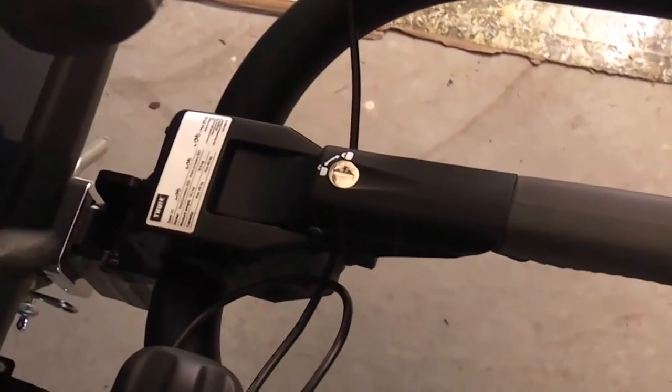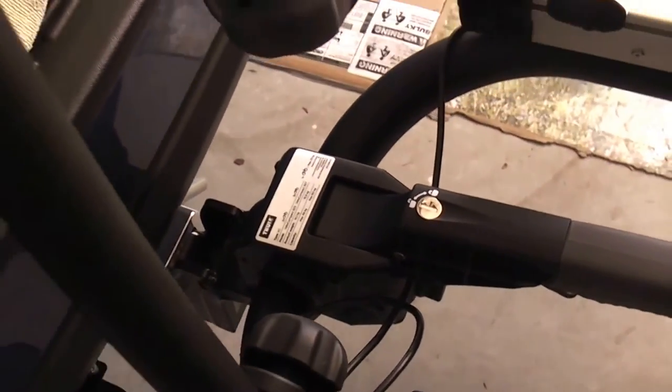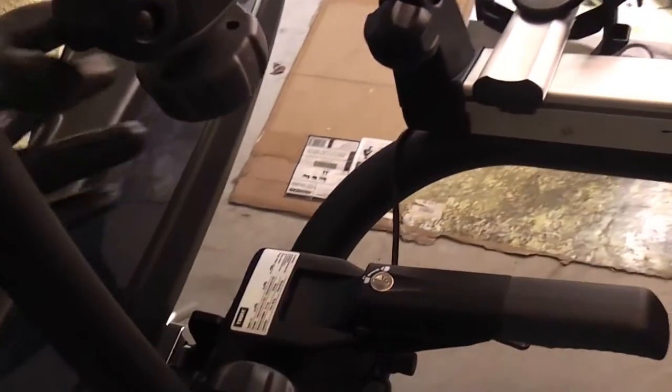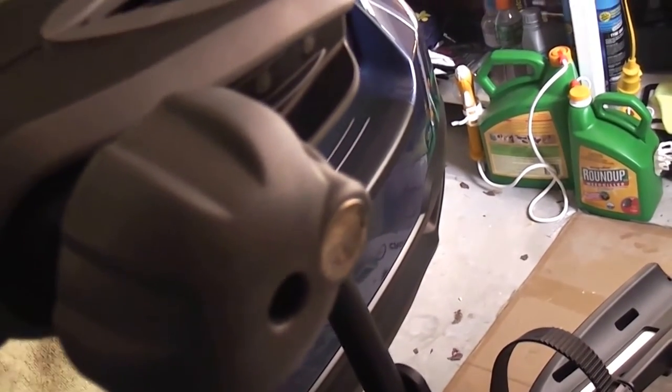There's also a lock on the latch, which basically means that nobody can steal the bike carrier off your tow ball. The same lock also runs on each of these clamps as well, so people can't steal your bike.